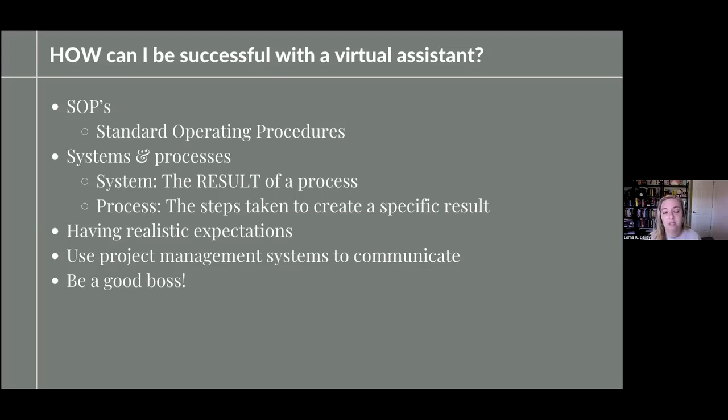I always joke that SOPs are also your "getting hit by a bus" plan, right? You always hope you're not going to get hit by a bus, but it can happen, and you're out of commission. If you have SOPs, your assistant can step in and keep things moving and grooving, right? I think it was, oh my gosh, December of 2022, I went to the ER because I thought I had food poisoning. One CAT scan later, they're like, "You're getting your appendix taken out tomorrow morning, promptly at 8:45 a.m." And I was like, "What? I just need some fluids and to go home. I don't want the surgery." And so I had to be out for a week and a half.